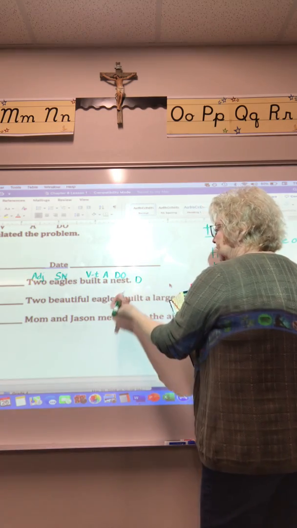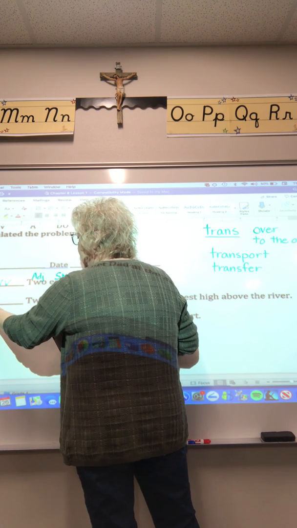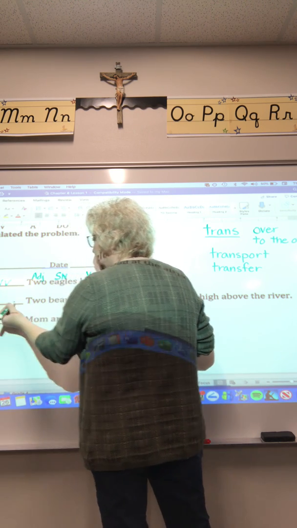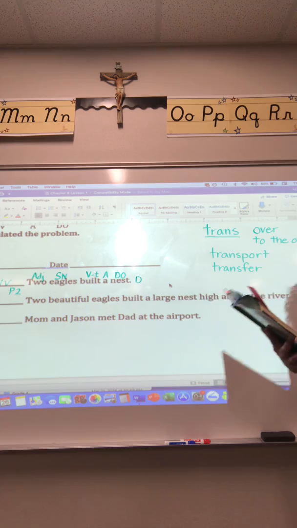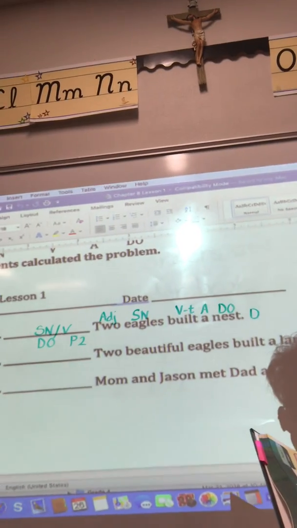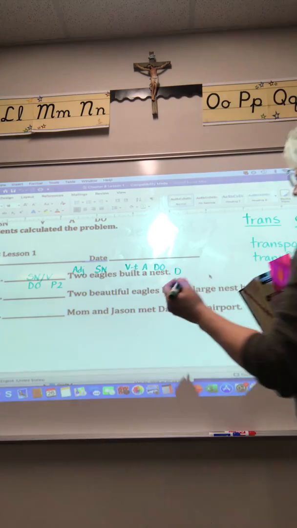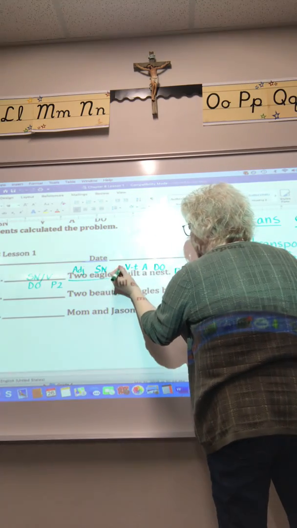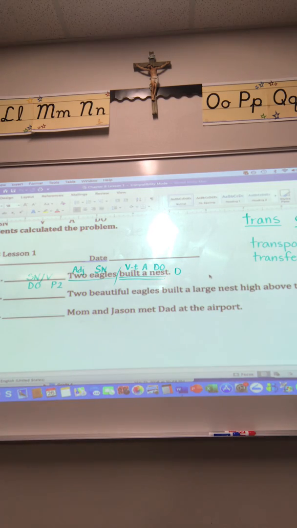This is a declarative sentence. And watch what we do on the line. We're going to write subject, noun, verb, and underneath you're going to write direct object and then pattern 2. You just graduated to pattern 2. I better move that so you can see it. You see how I did that? Well, I'll do it this way. Subject, noun, verb, direct object, pattern 2. Okay, and we can also underline our subject, make our slash, and underline our predicate part. Okay, now we'll go on to number 2.